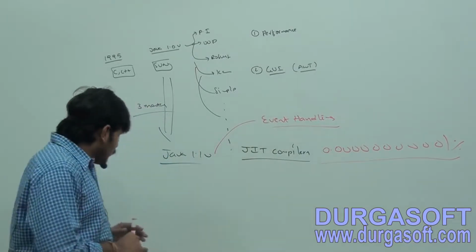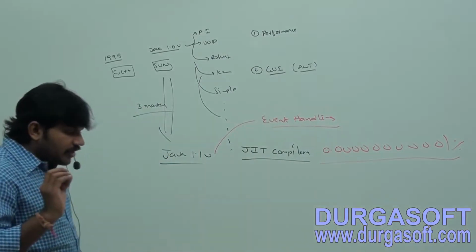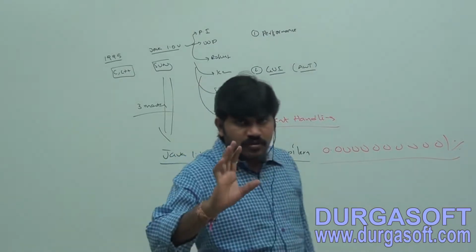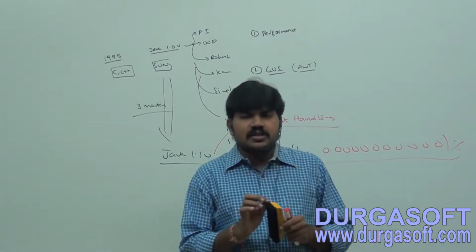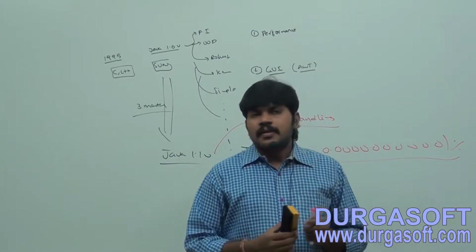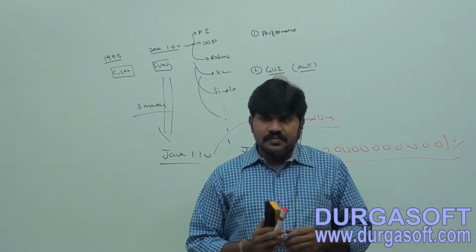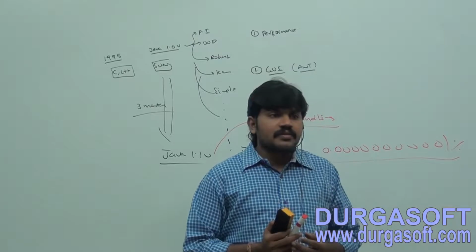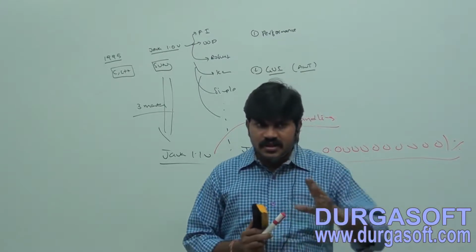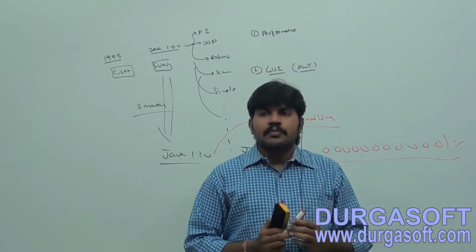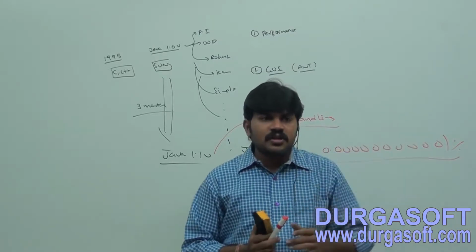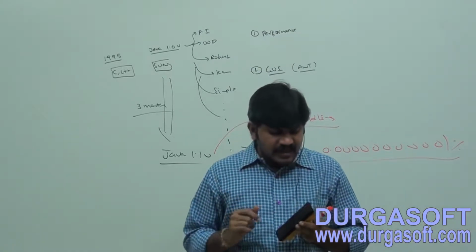Now the next point is very important, so make sure you have clear clarity. What is the next conclusion? Observe: if a parent and child relation is there and code reusability is required, we can go for the inheritance concept. The parent class contains common methods, and the child class contains specific methods.